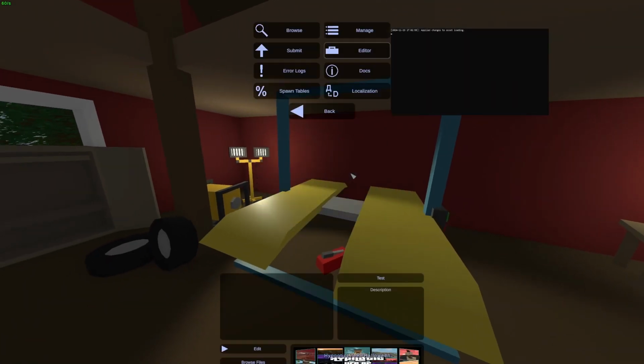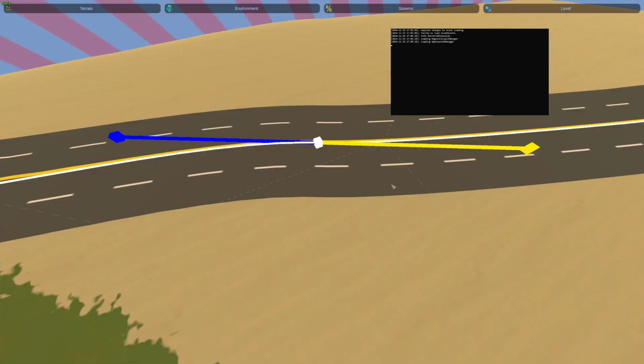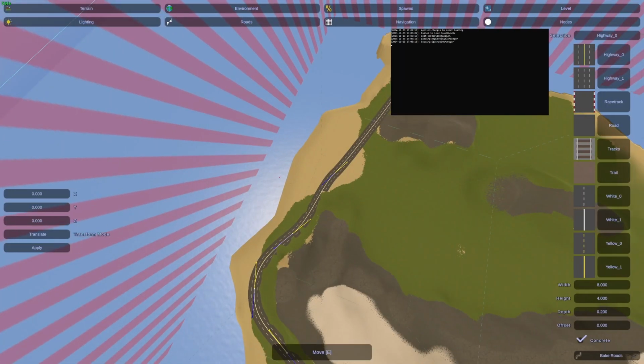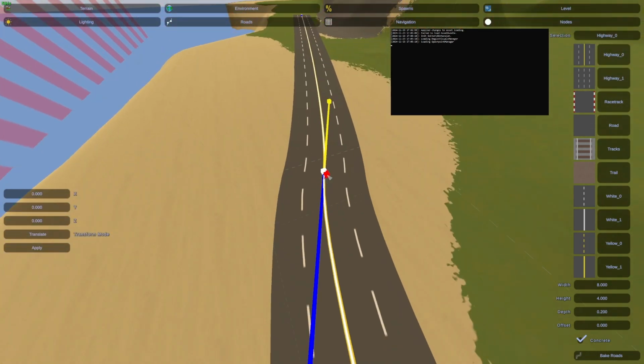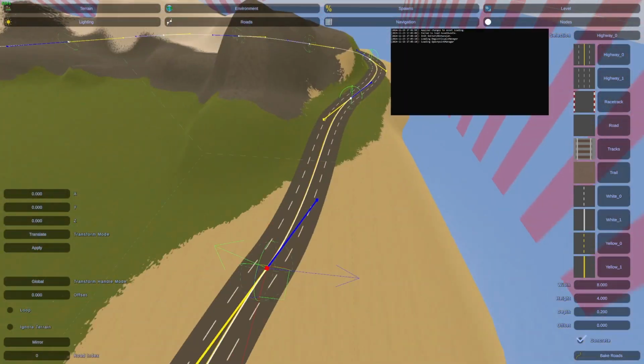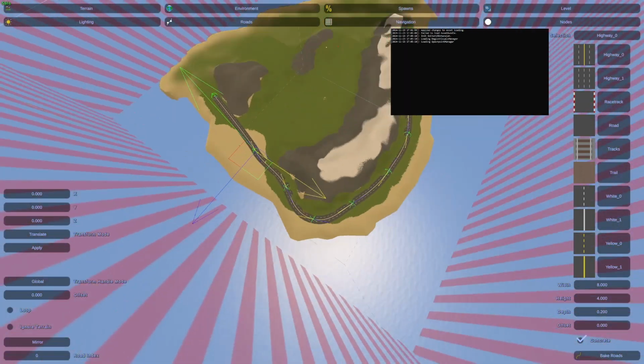But past that, let's go into the editor, and then we'll go into our test here. Alright, so I'm going to go to environment and then roads. And I'm just going to select this road. This coordinate editor isn't working yet, but it will work soon. I heard Sultan is working on it. He's the other developer on this project. So we have a road.